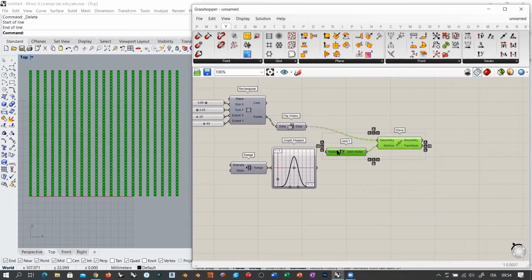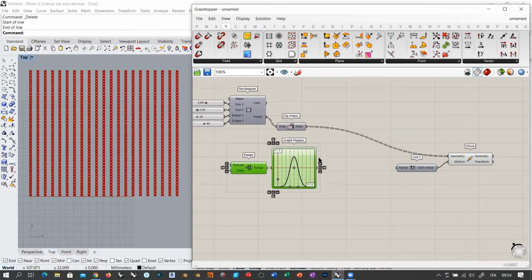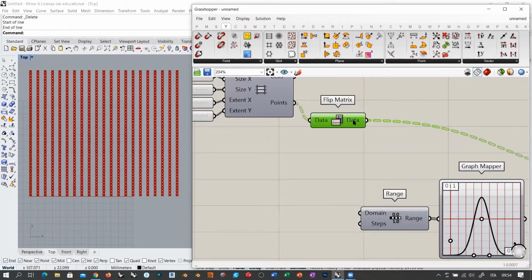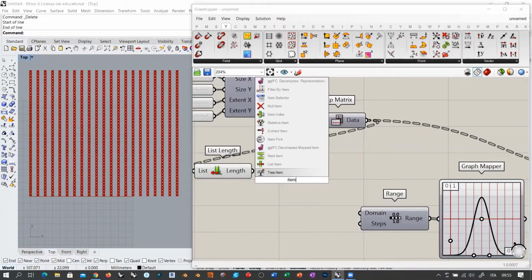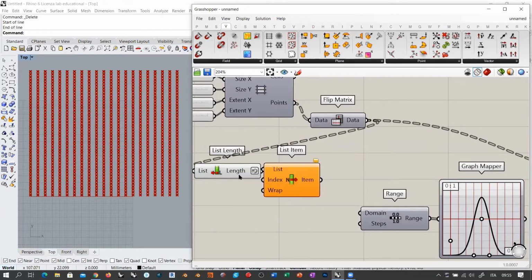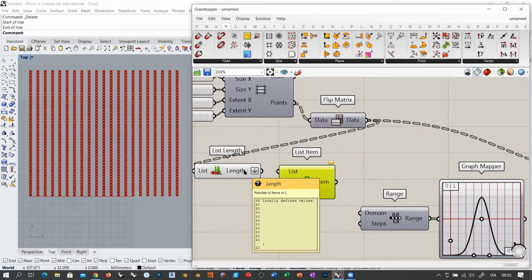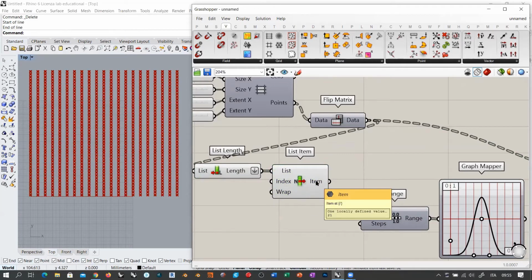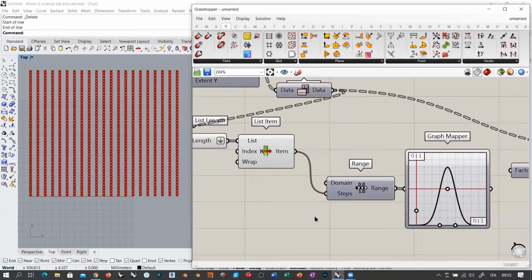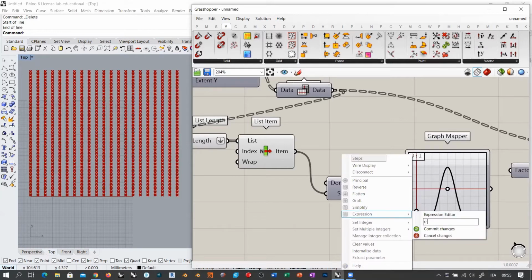Okay, so I can simply take this data tree here, calculate the list length of each branch. I have one number. I'm only interested in one list item because I need just one value between them. Sorry, flatten this. I get 21, 21, 21 because the branches always contain the same amount of points. And so I know that I need 21 values. So if I plug this here, I get 22 values right now, but I need only 21. So steps must be x minus 1.